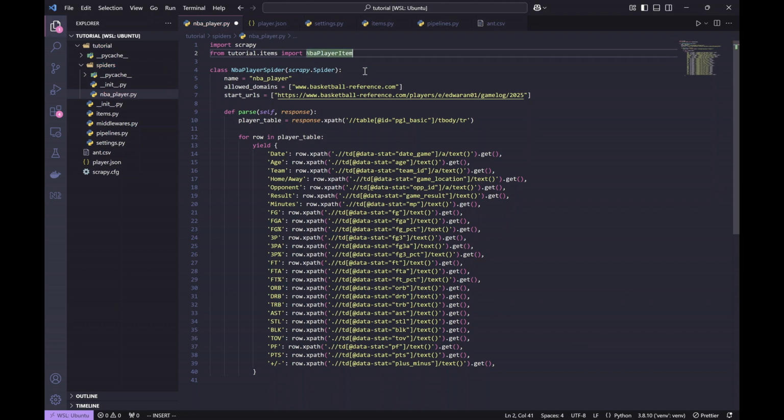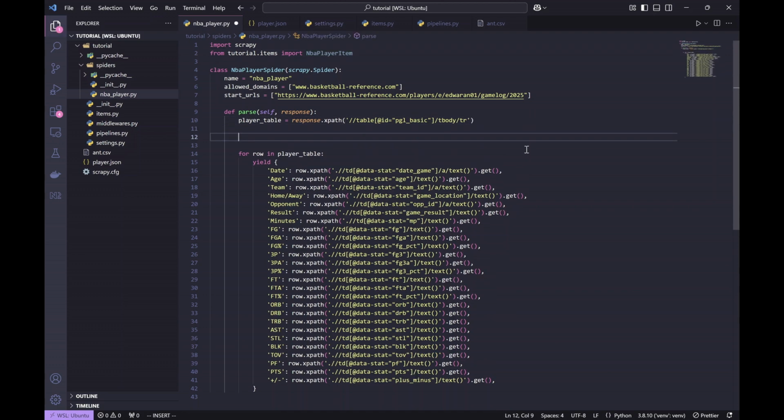There we go. Okay, so we're importing the item. Now let's create an item. We can just call ours player_item, which is NBAPlayerItem. Perfect.